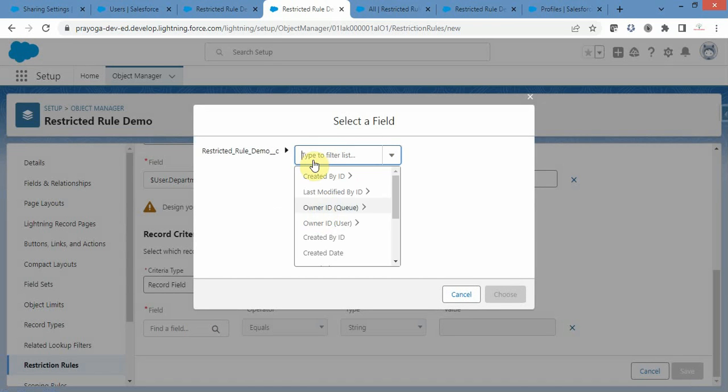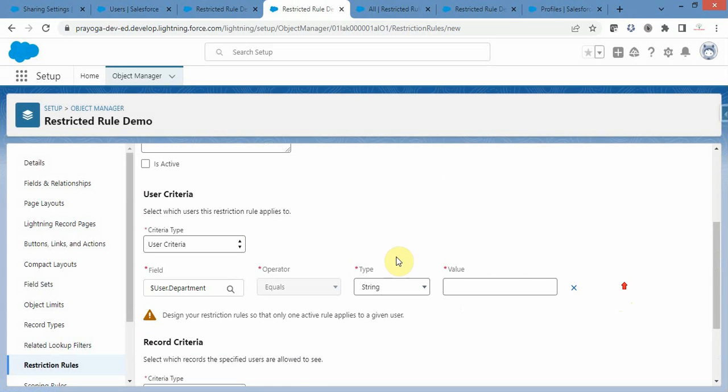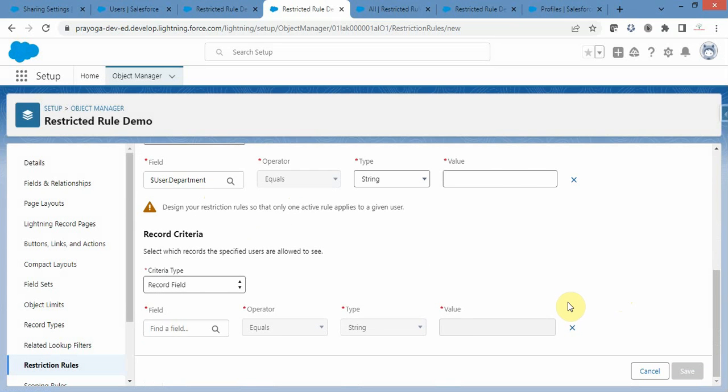You can also select the lookup as well, and you can set the criteria based on that. So here you can select based upon which field, which data you are going to share with that particular user that is mentioned in your user criteria field. Once you have decided everything, you can click on Save.